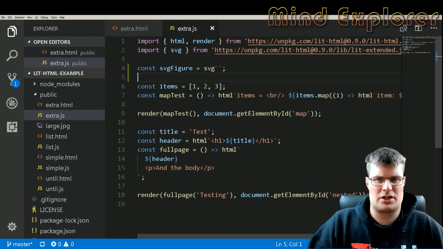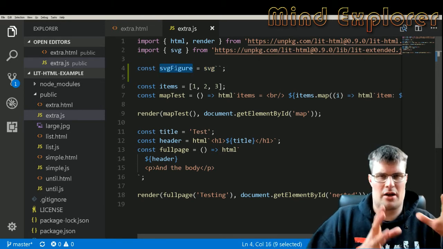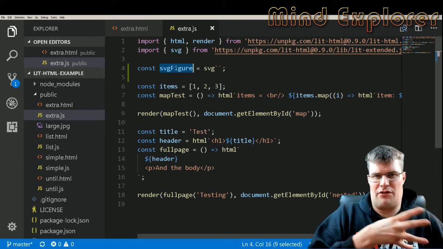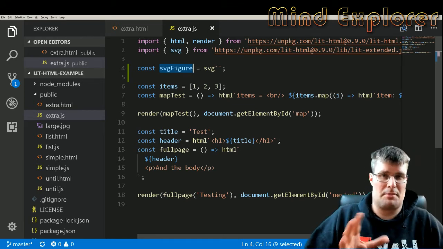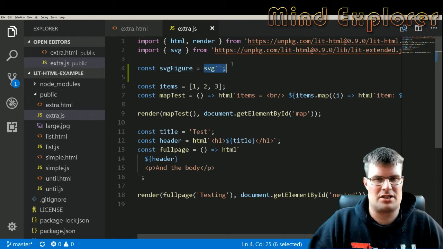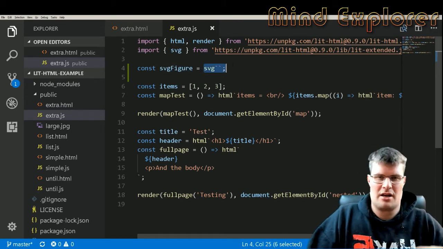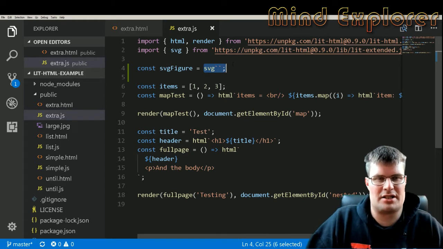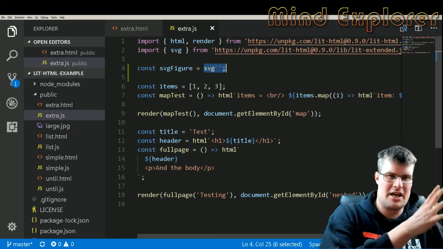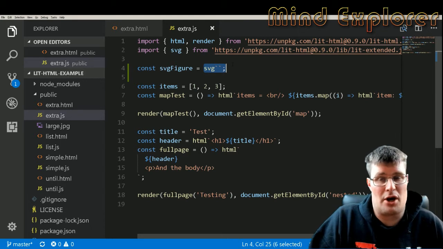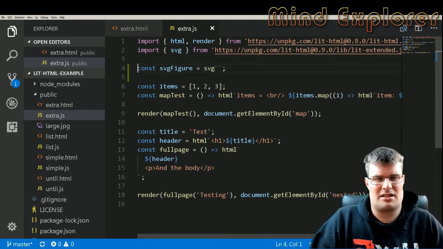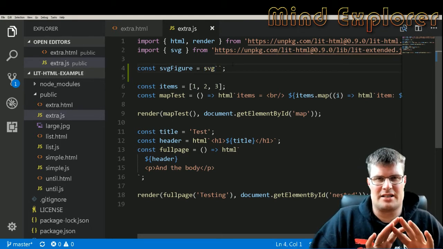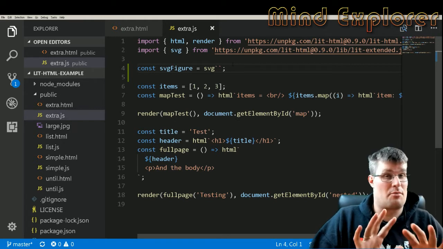Something you can look into if you like is that you actually can create SVG figures and show them on screen, and you actually have an SVG tag or templating function inside of lit-HTML, but that's in the lit-HTML extended part, and it's still very beta and not ready for prime time.